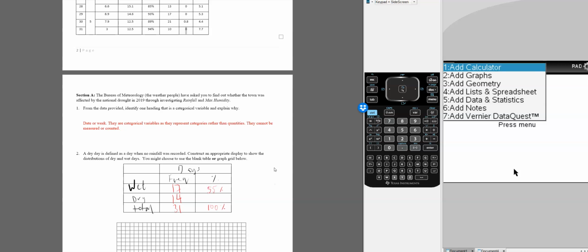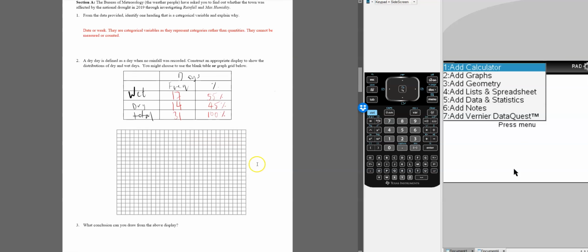And the number of dry days should give you 45%. Okay, so we've achieved about half the mark so far. Now we need to represent this. We could represent this in an alternative way, because this is technically, I guess, a display of data in itself. Okay, you don't need to do two things, but if you prefer to do two, you don't actually get any more marks on that one.